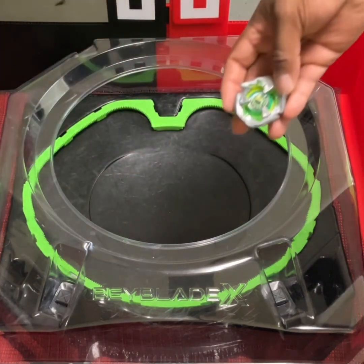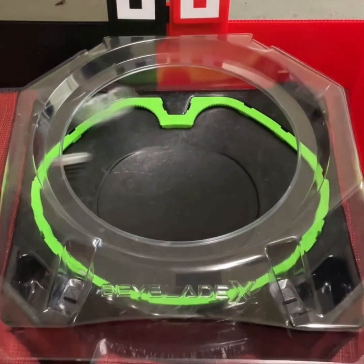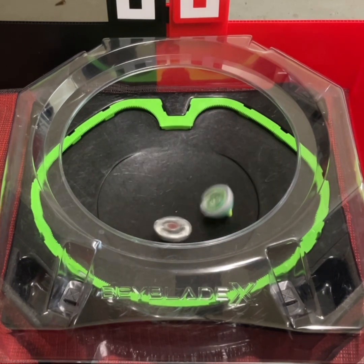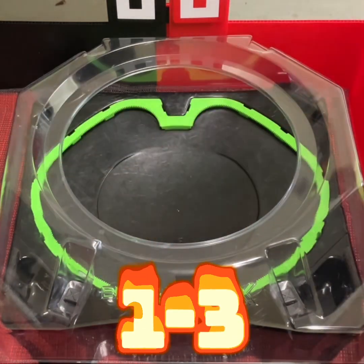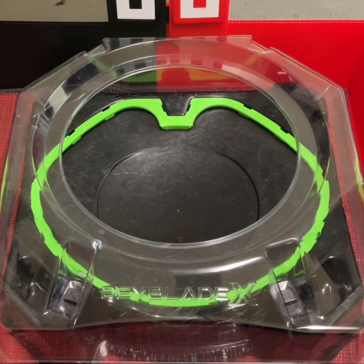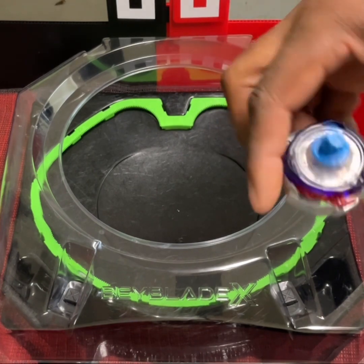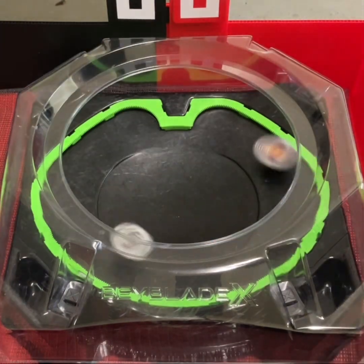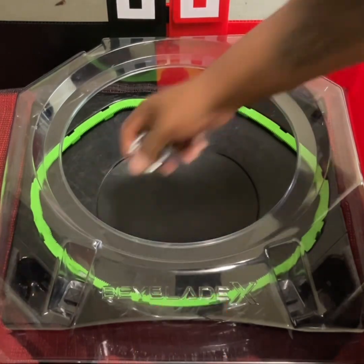Alright, next we have Shark Edge. Ready. Oh! He just hit Shark Edge really hard. But will it be enough? Nice. Okay, he finally got a win. He knocked Shark Edge out. Alright, next we have Phoenix Feather. Man, I don't know about this one. Ooh. I knew that was coming. That was nice stripes. I knew that was cool.